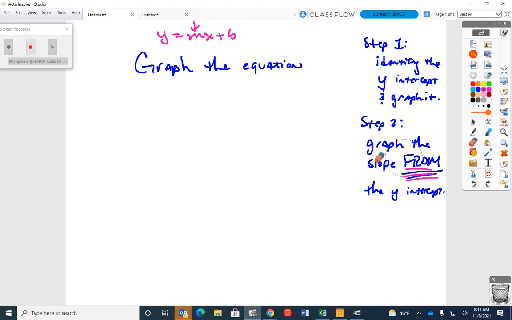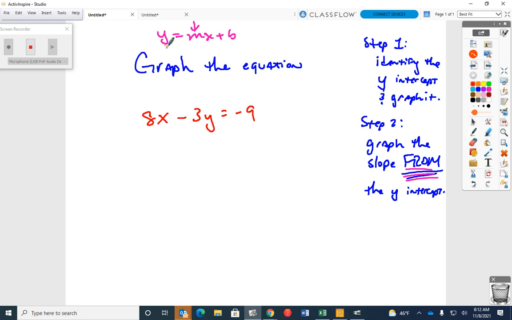All right. So what's different if I told you to graph this? 8x minus 3y equals negative 9. Okay, if I said I want you to graph that. Sam, what's different about that? You have the 8x on the other side with the 3y. It's not quite in this form, is it? Can I get it in that form? Yes. So who can help me?